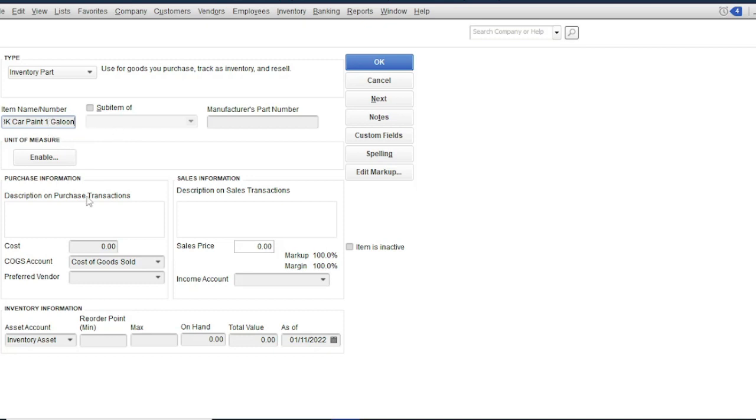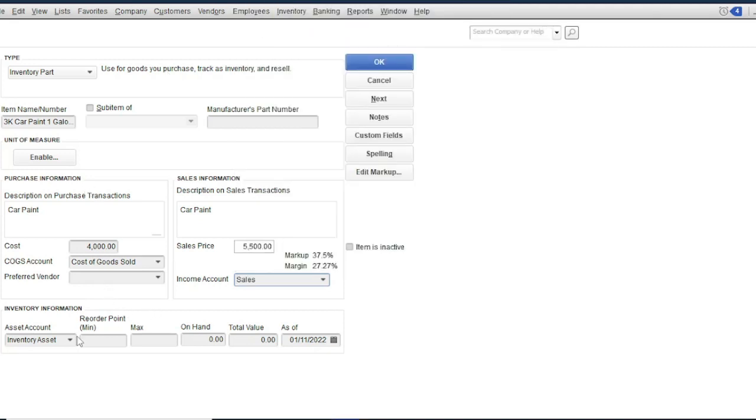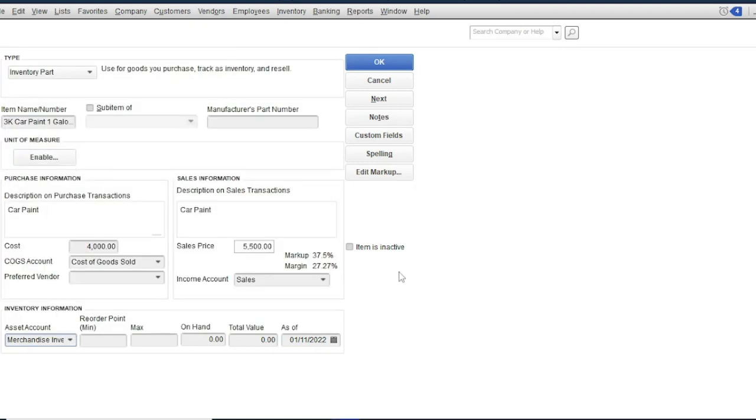Okay, then the description is car paint. The cost is 4,000 per gallon, and the sales price is 5,500 per gallon. Okay, income account is sales. Then asset account is merchandise inventory. Then click next.